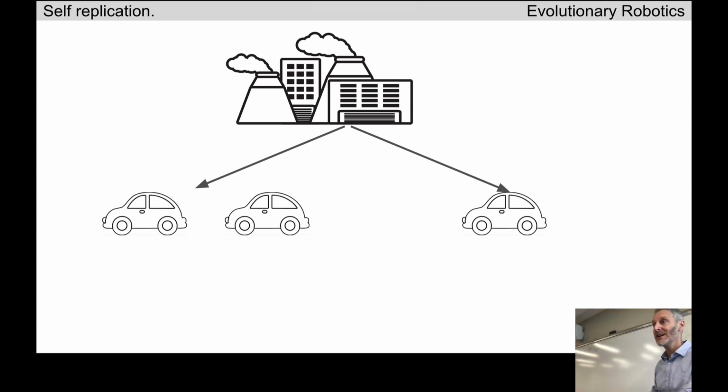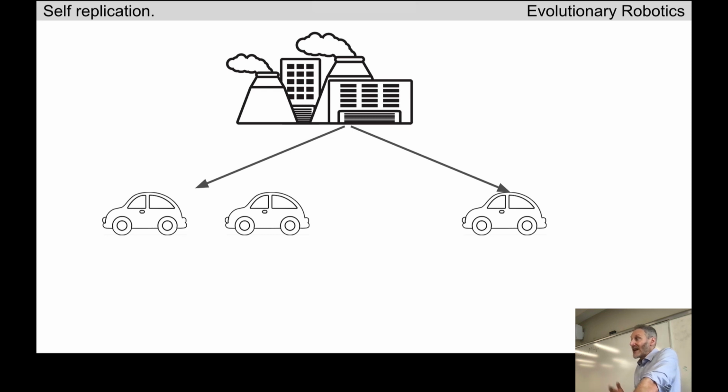One of the original ideas, which has remained an idea and not a practical reality for many, many decades, is self-replication. Yeah? We have a traditional factory, and that factory produces cars. If you want to produce twice as many cars, you need to make twice as many factories. You need to pay for the factory. You need to pay the workers for the factory. If you want to make 10 times as many cars, you need to put in 10 times the investment to make 10 factories, and so on.